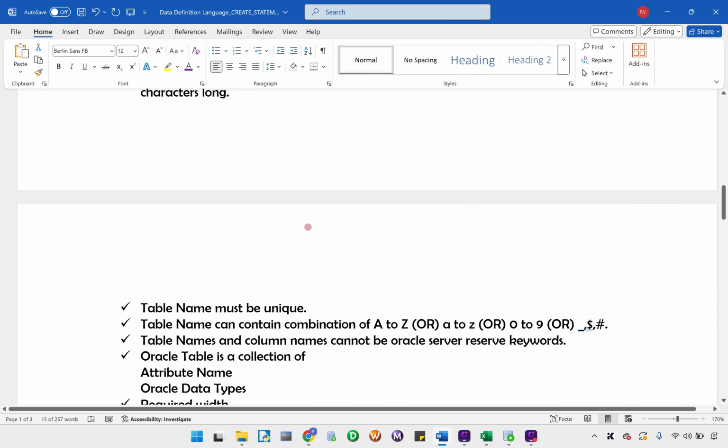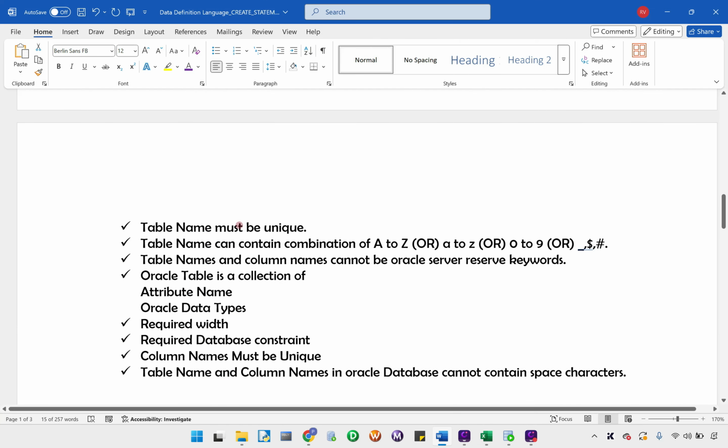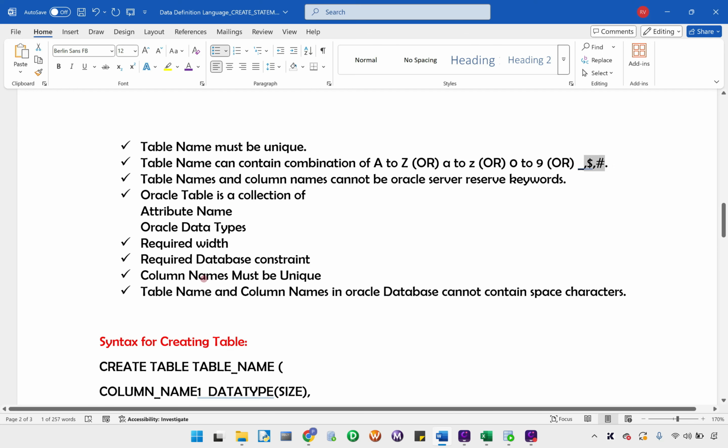Second rule, the table name must be unique. So across the entire schema, the table name must be unique. The table name can contain a combination of A to Z, 0 to 9, or special characters. And one more thing, column names must be unique.